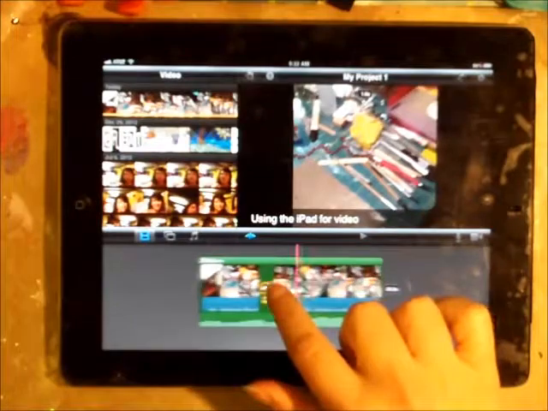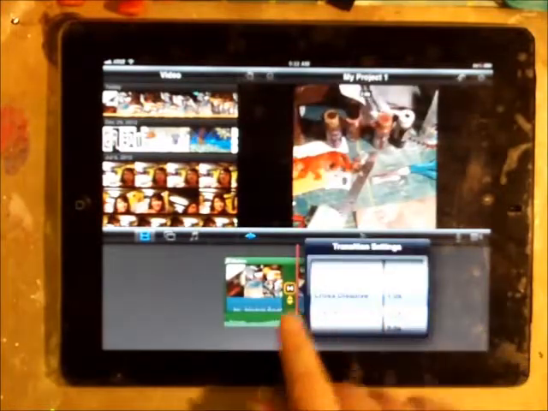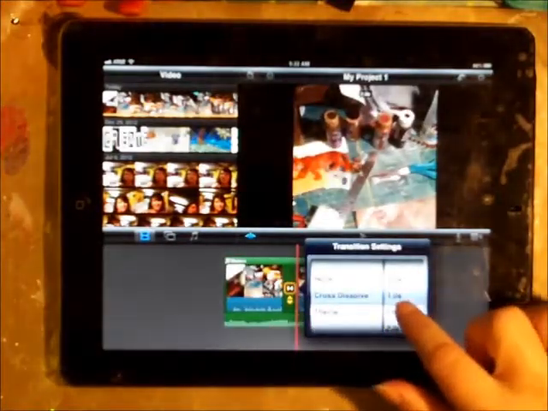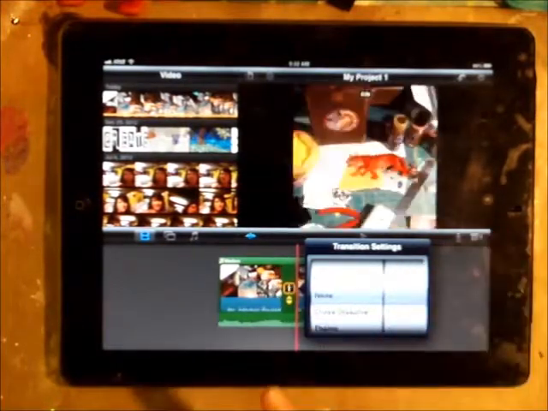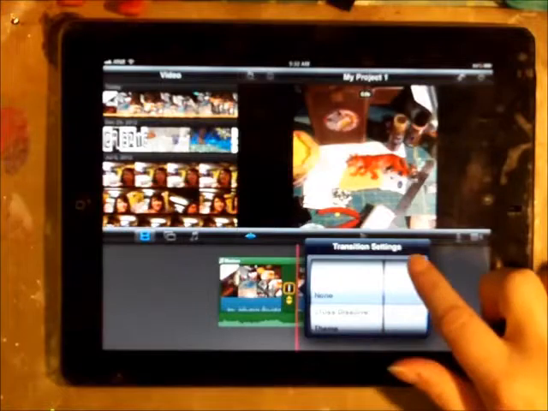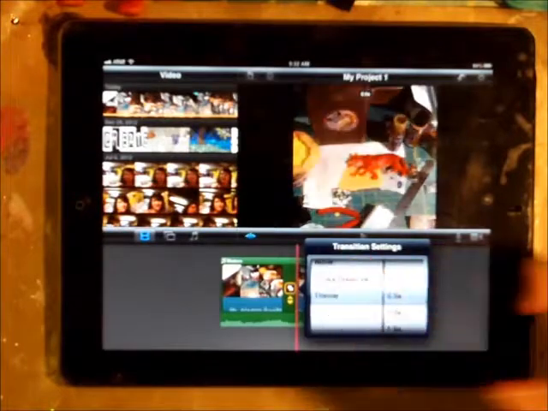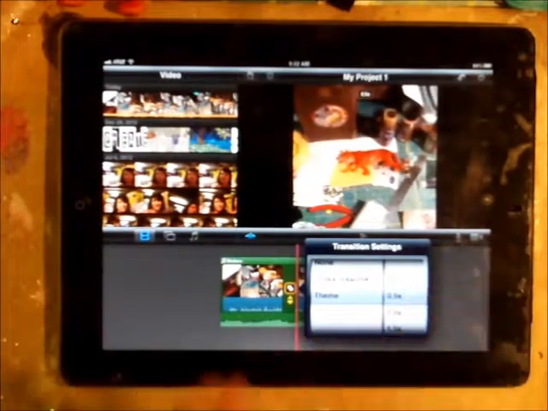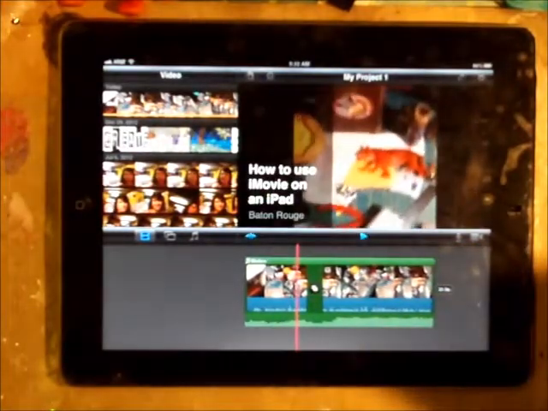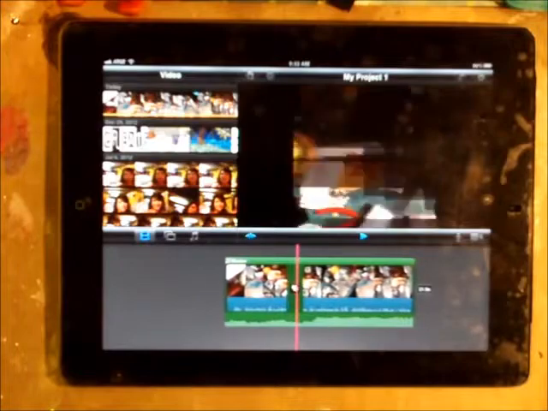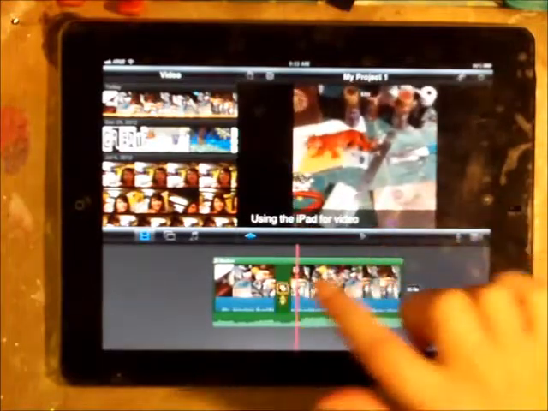So we can also change this transition here. If we don't like, see that's a transition, so we could just say it's on the cross dissolve. We could use none and it would just jump from one scene to another. There's all these different transitions. We can use the one that's part of the theme. This is the second, how long it takes for the transition. So I'm going to leave it at the theme because I kind of want to see what that looks like. The software on the iPad, I think it was about 99 cents. Yeah, that one's not too fun.